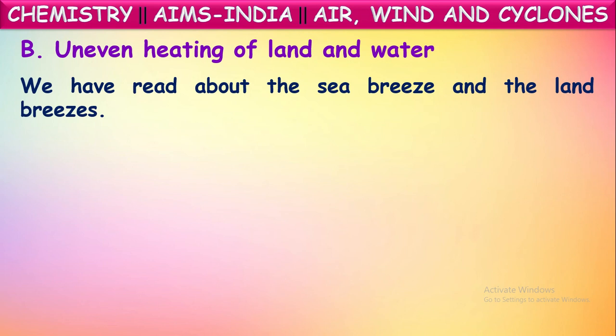In the hot time, or in the daytime, or in the summer season, land becomes warmer faster, and still oceans or sea will be cooler. Now, on the land, pressure will be reduced because the air rises up. Now, the cool breeze from the oceans and seas moves to the land, that is called sea breeze. So, about this we have seen just now.